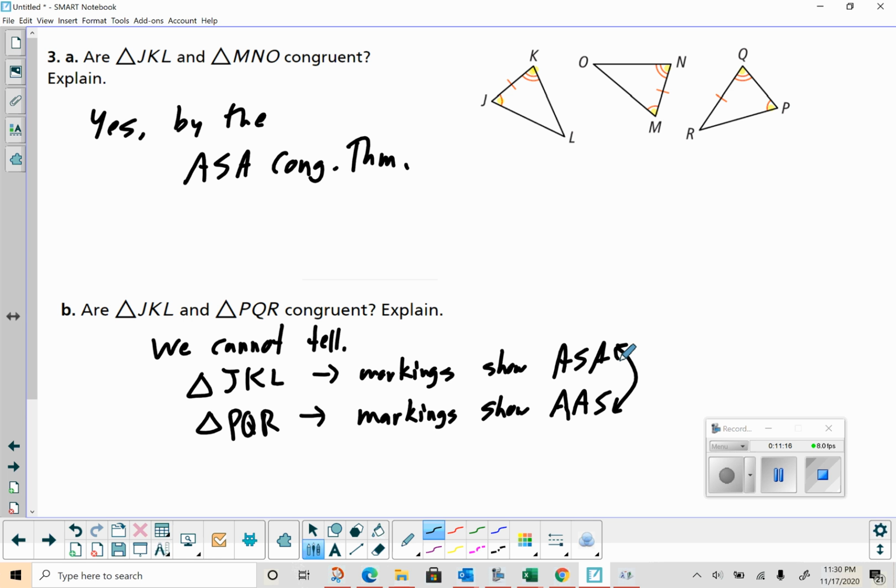We have the side-side-side congruence theorem, the side-angle-side congruence theorem. Now we've added the angle-side-angle congruence theorem. There's no such thing as the "it looks like it" theorem. Don't ever try and use that. I will take off bonus points. Why are those two triangles congruent? Well, they look like it.